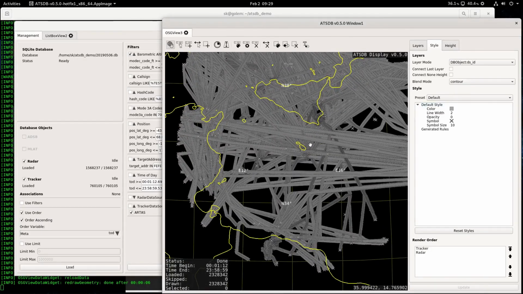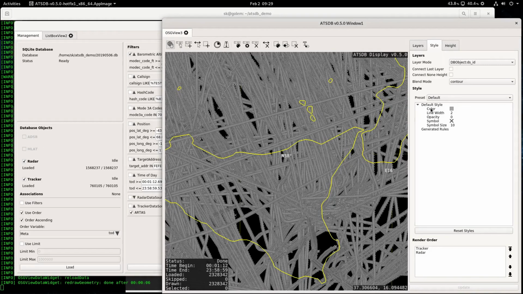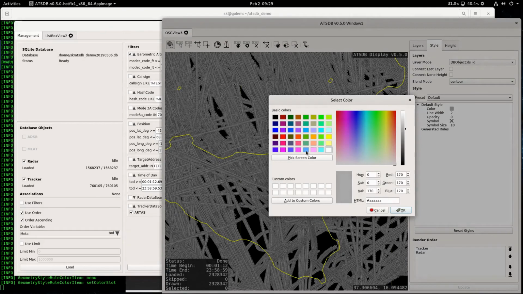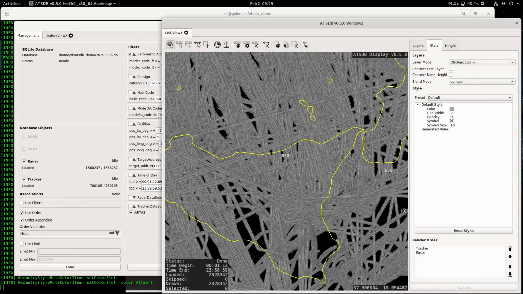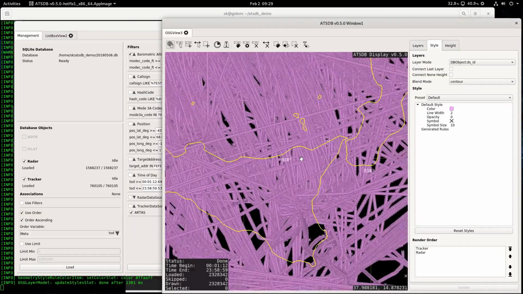Now everything is gray. This is like a base style, and it can be configured using the default style here. So this default style is used for all of the data. This selects the color, line width, opacity, the symbol, and the symbol size. You can click on the values to change them. All changes made here in the style are immediately updated in the representation.